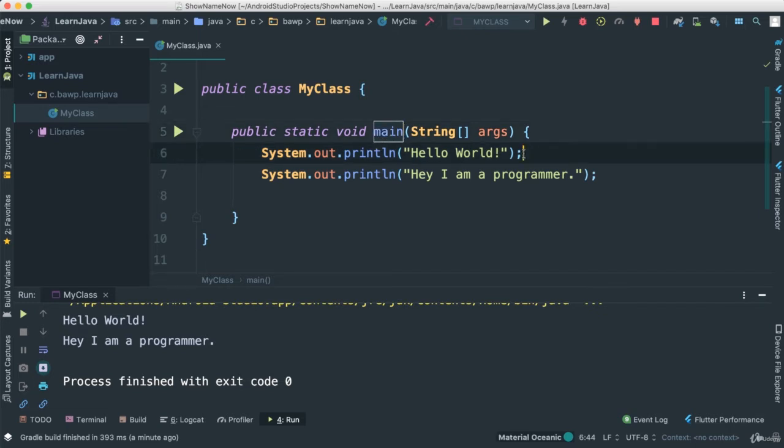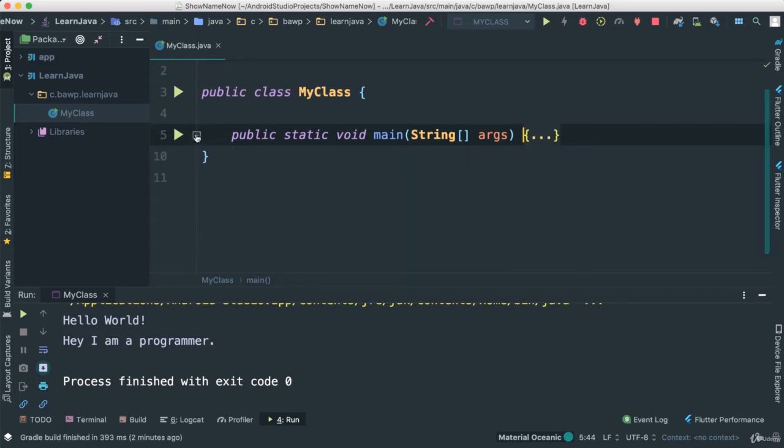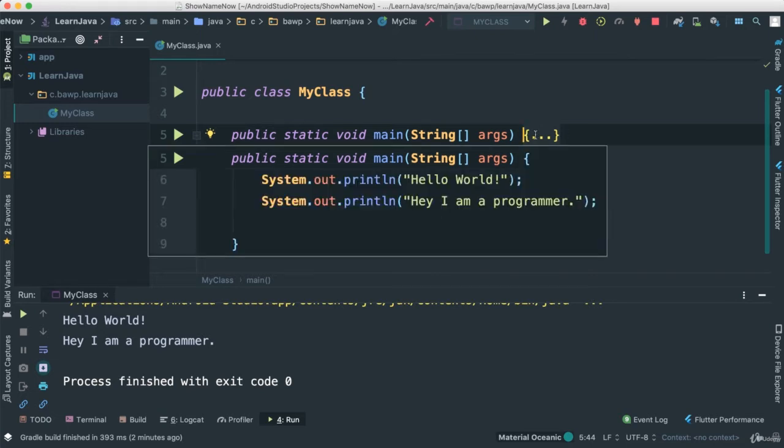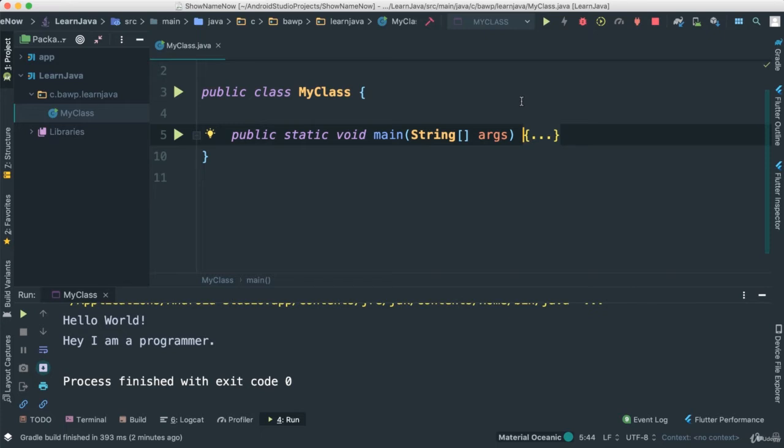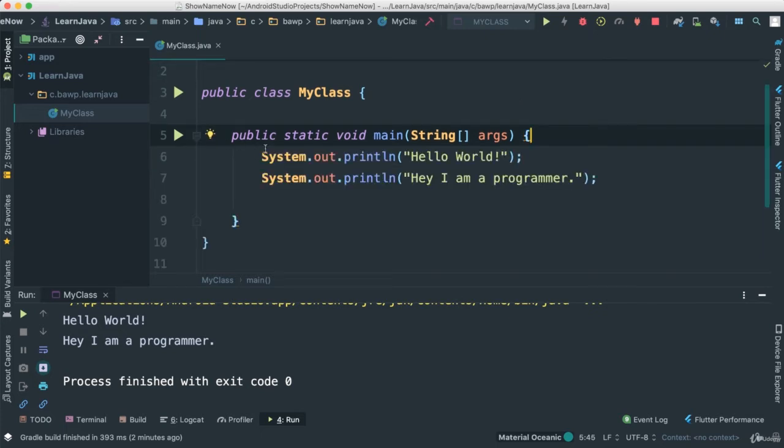Now, we also notice we have these braces here. These braces are very important because they say this is the block of code that will run anything inside of it. So inside of this block of code here, this is actually the function. In fact, you can see at the top here, we can close it and you can see everything enclosed is then closed. If you hover over, then you see that snapshot there. Very handy. Okay, so if you open again, you can see that this is what delimits this void function main here. So whatever is inside here is going to be run first.